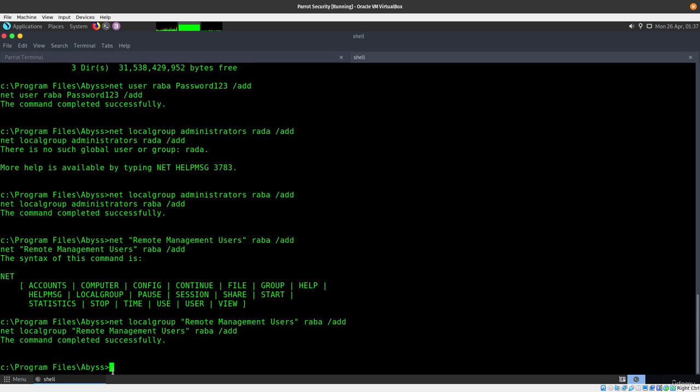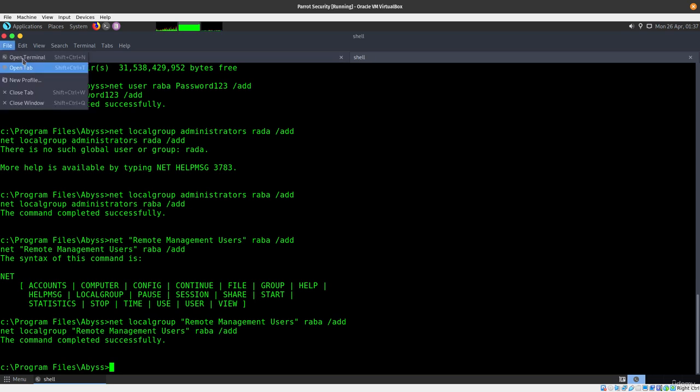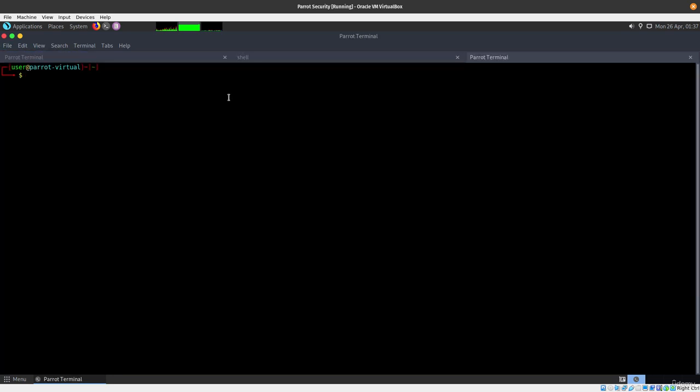Before I do that, because you never know, let's test the user that I just created and see if I'm able to get in with this user using evil-winrm. Always test before, whenever you have a shell and you create a user, always test the user to see if you're able to do whatever you want. Because if it doesn't work, and if you got rid of the shell, then you're toast.